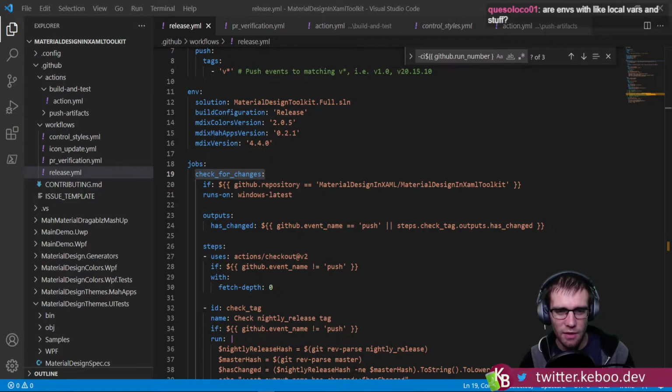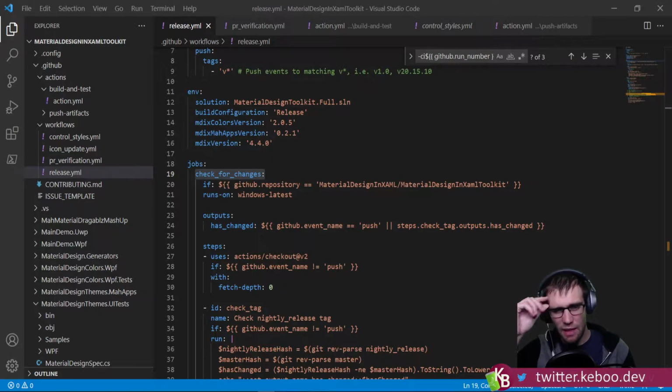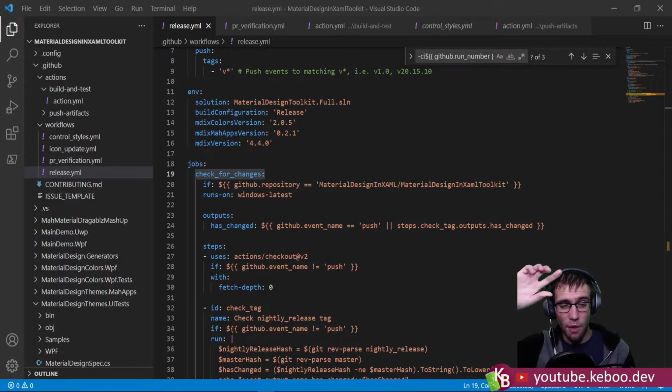And environments, like local vars and stuff. That's another area where I would say DevOps is somewhat ahead of GitHub a little bit. So you can have variables at different scopes. The variables can be scoped all the way from an org level to a repo level to an environment level.